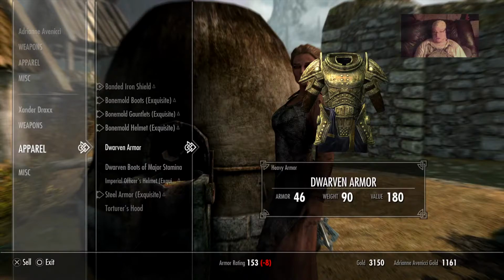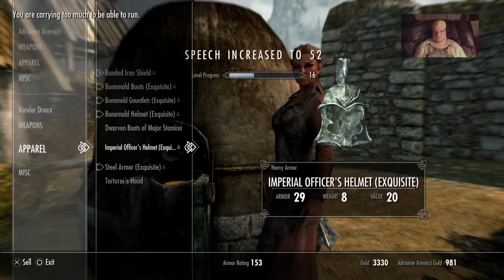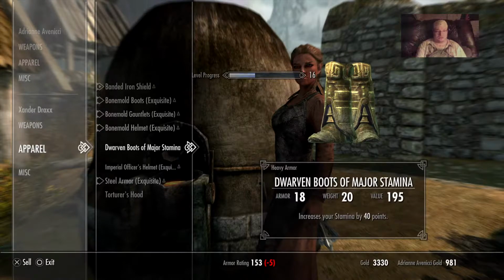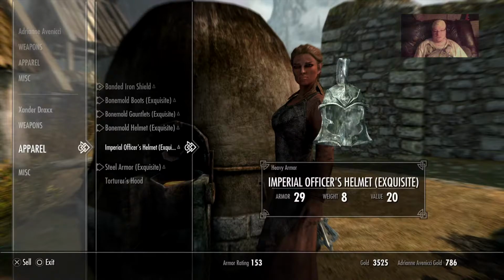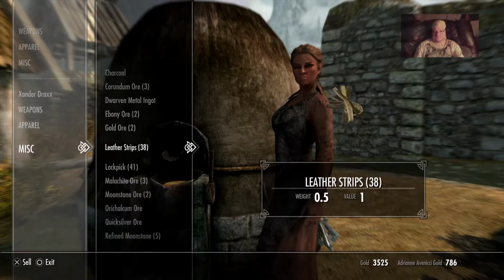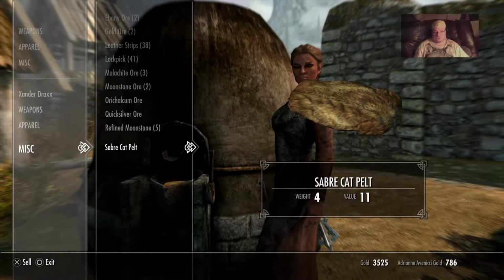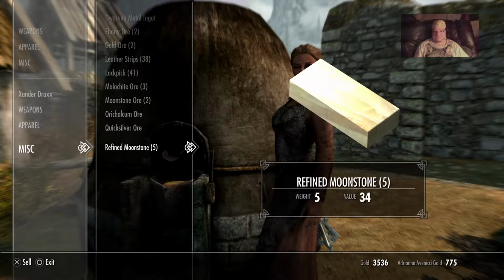Sell the dwarven armor, please. And I mean, I might as well sell them too. And might as well sell all these.